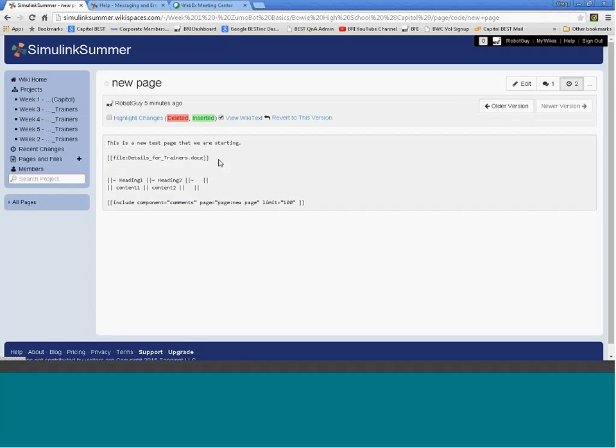Wiki text has these tags, or ways of tagging your text, to say this is a link, for example, and here's how you make a table. You can type this all in as text and edit it that way in the editor as well, and it will get translated into boldface or a table or whatever you're looking for.